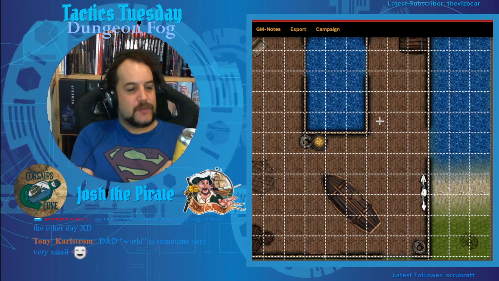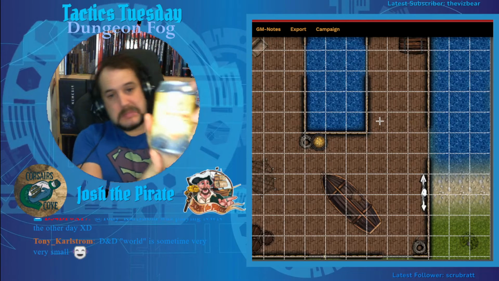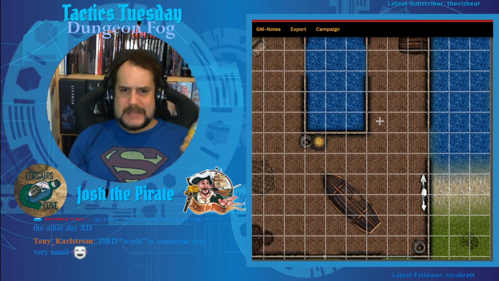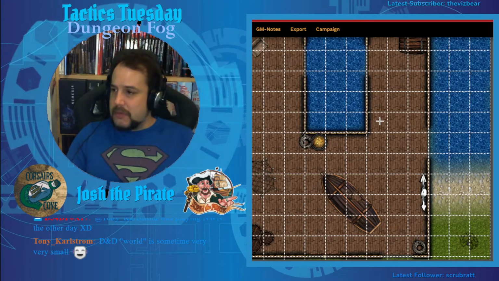For those interested, I am drinking Upside Down non-alcoholic golden ale. There you are. It's quite expensive, but really quite pleasant. And you know, for a recovering alcoholic.